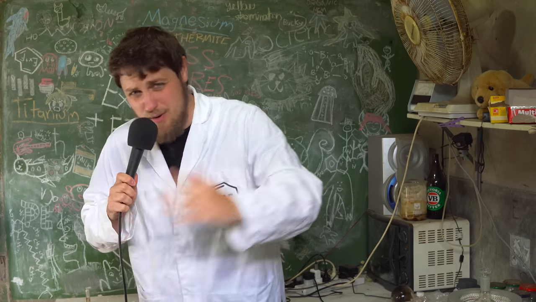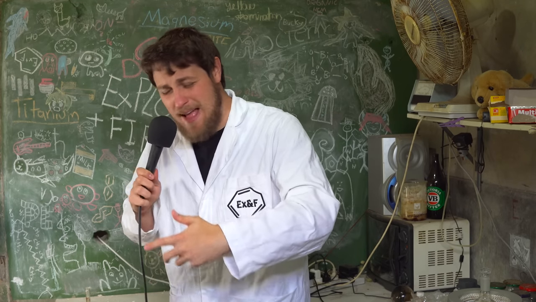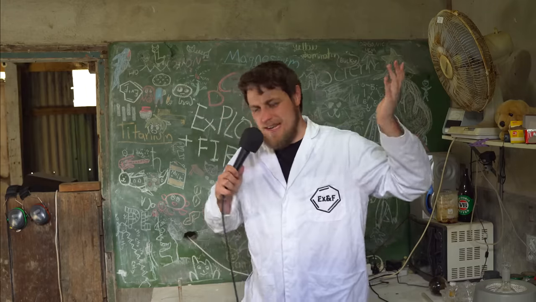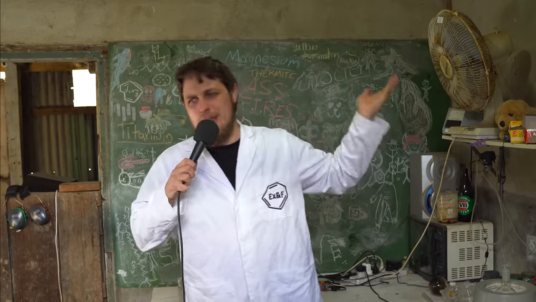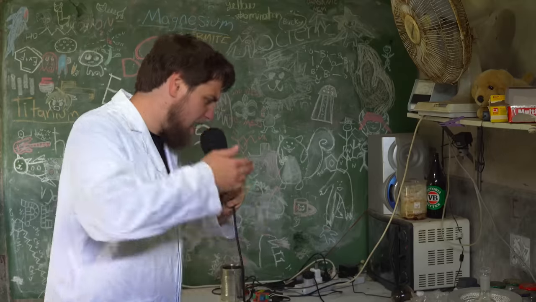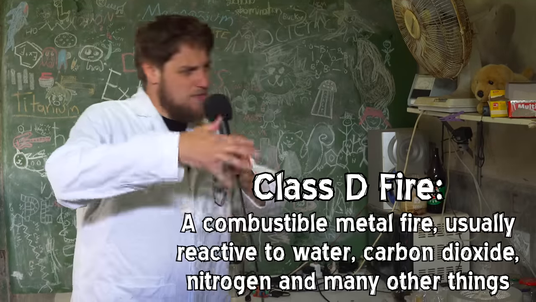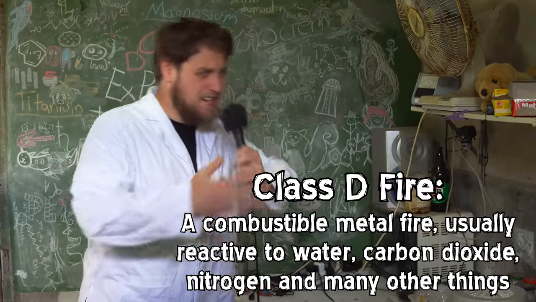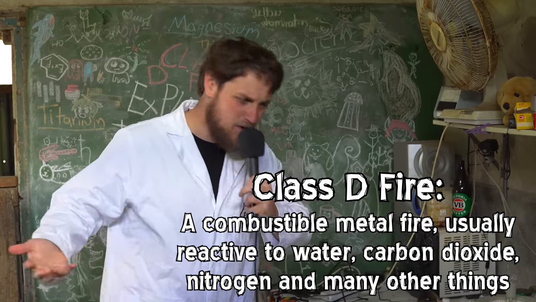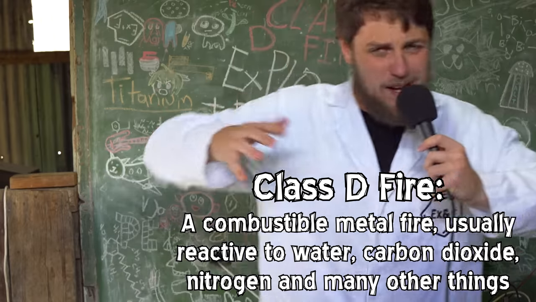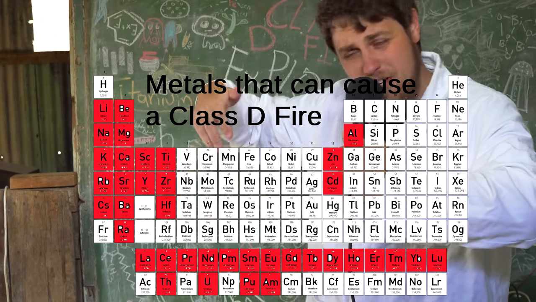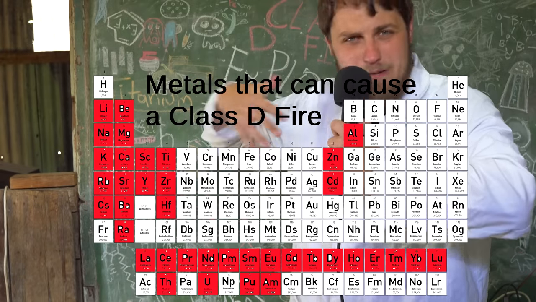Most of them aren't very flammable, so they have to be a fine powder or heated to a high temperature. But most metals will react with oxygen and sort of burn at some point. What's more exciting is when you have a metal that's so reactive that when it's burning and you put water on it, rather than the fire going out, the fire actually intensifies and you generate hydrogen, which is a big explosion hazard. So that's a class D metal fire — if you take any of these elements burning and put water on it, rather than extinguishing it, it will only fuel the fire.